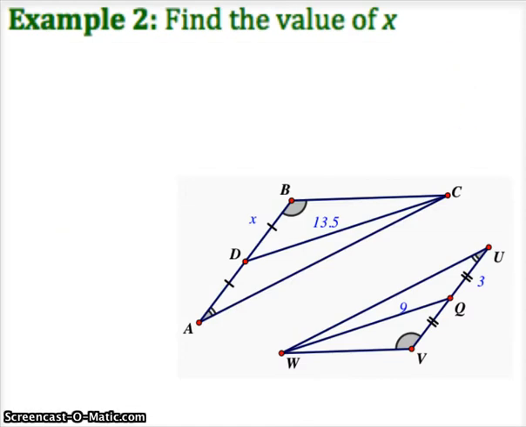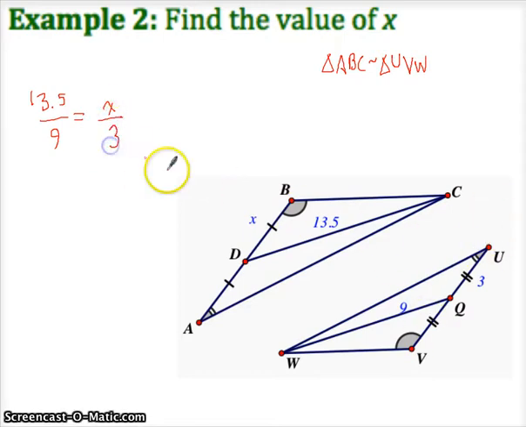Okay, let's do this. Triangle ABC is similar to triangle UVW. The double tick is U, B is the single tick, so the single tick is V. Great. I know the medians are going to compare: 13.5 over 9 equals, but then where do I put the x? Well, x goes with what? There's only one thing to worry about over here. It's got to be 3, it's the only thing that's given. Is that really true? B to D is really the same as V to Q, and V to Q is also 3, because there's this midpoint here, just like this is also x.